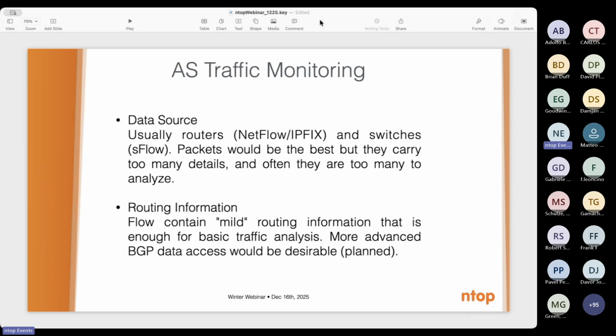For this type of analysis, the source is only flows, because the flows contain information about the packet trajectory and about the packet routing. Instead, when we look at packets, we can only see the packet content, but we don't know exactly where the packet originated, where the packet is going to. In addition to this, we have decided, and this is planned in one of the next releases, to add more information about routing. For this, we probably need to talk with routers using a protocol called BGP. And this is part of a future evolution of the product. So today I'm going to talk about what exists in ntopng.